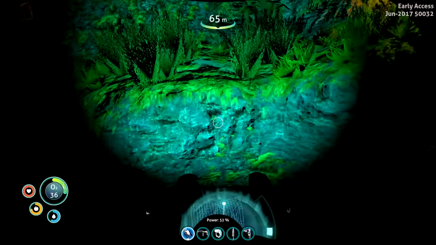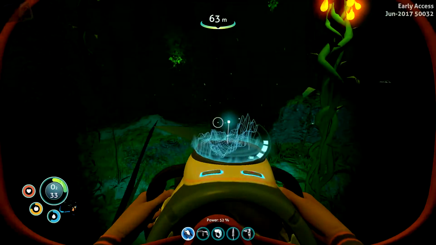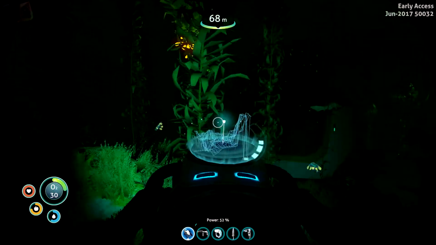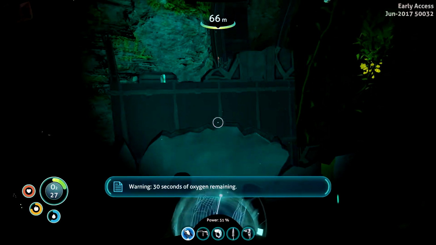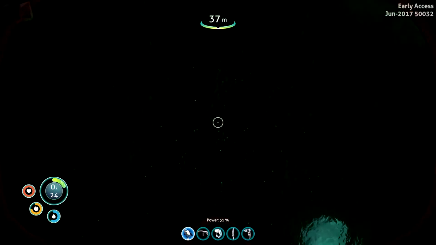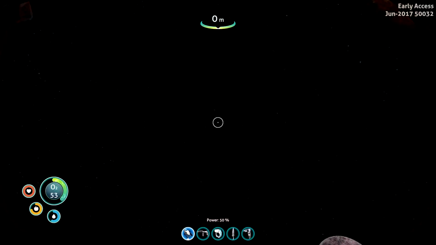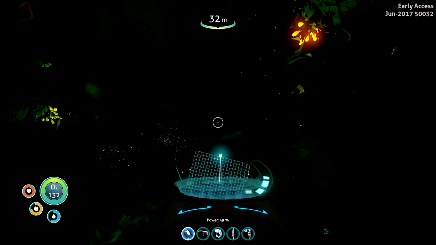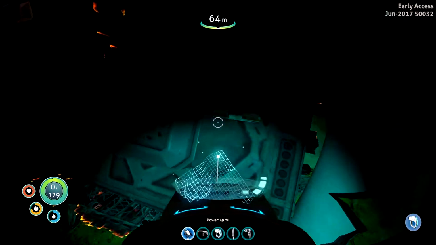Alright, that piece is moving. That means there's a stalker somewhere around here. 600. Alright. Oh, here's a wreck. Alright. 30 seconds. No! There it is right there. That's the last piece of the vehicle bay. I'm going to get my sea moth created today. Get to the surface. Alright. That was definitely the last piece. I hope.